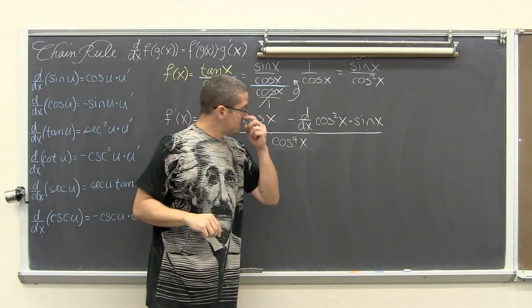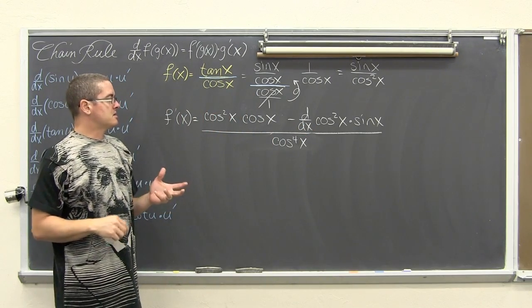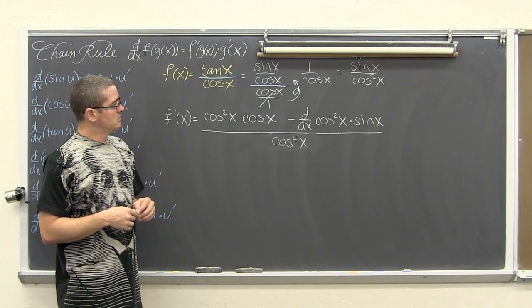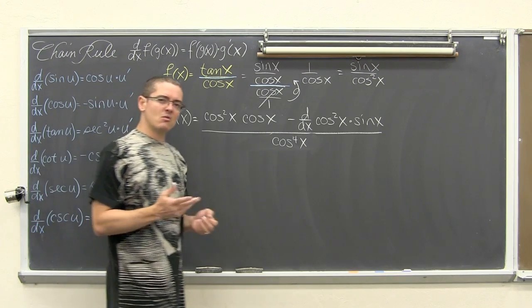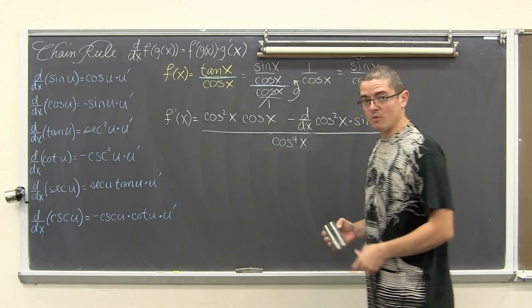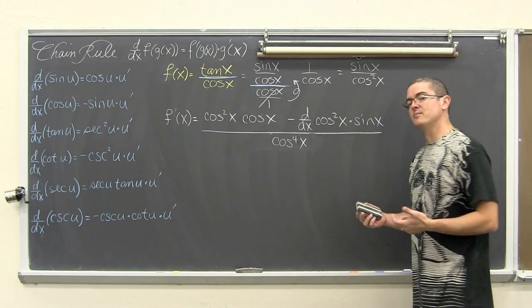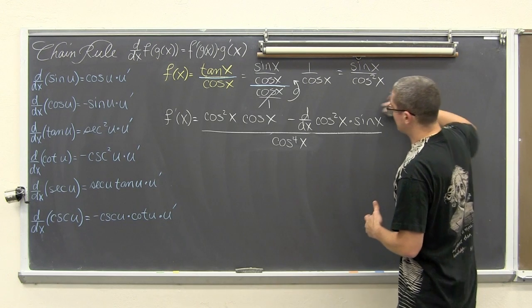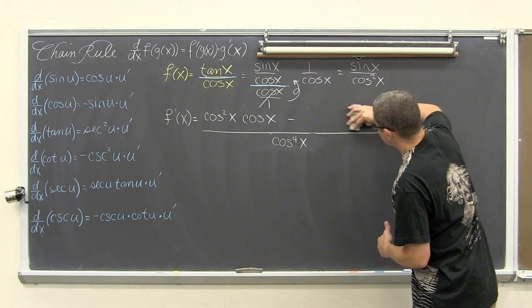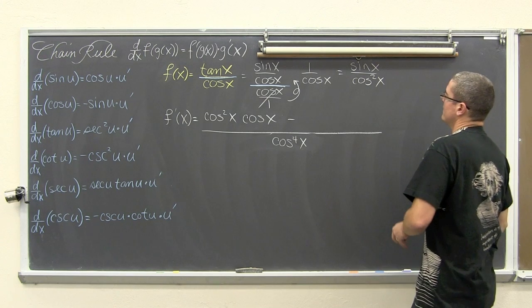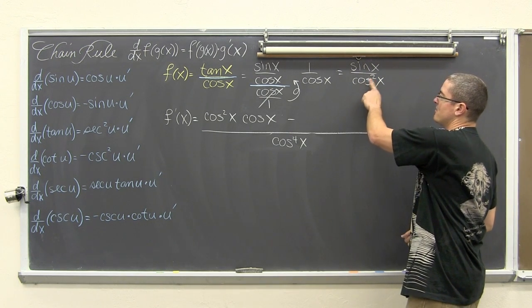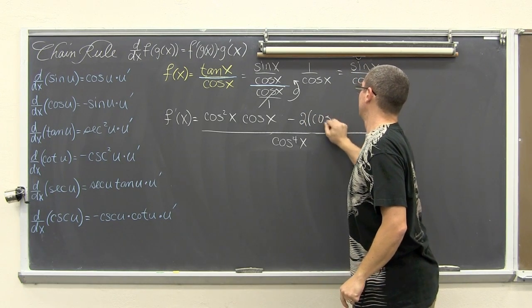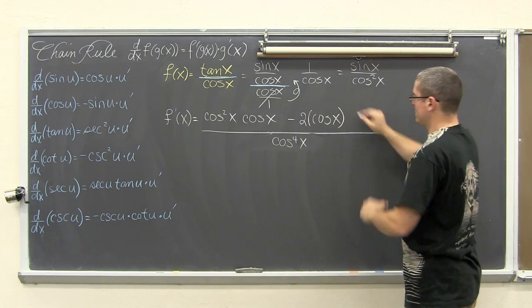The derivative of cosine squared, now that is going to take the general power rule and the chain rule, because it is something being squared and that something is cosine. So the cosine of x is going to be the inside function. Let's just do all that over again, the derivative of the denominator. The denominator is something squared, so that's going to be 2 times that something, and we're going to reduce the power by 1.